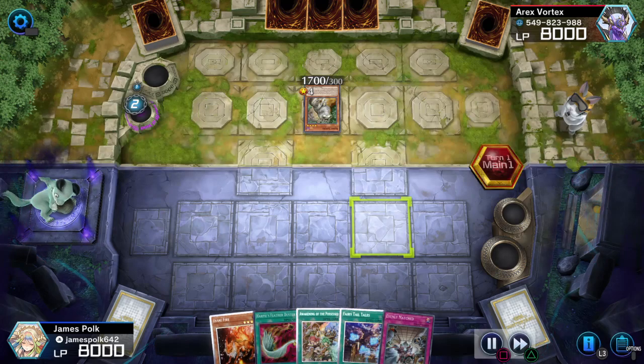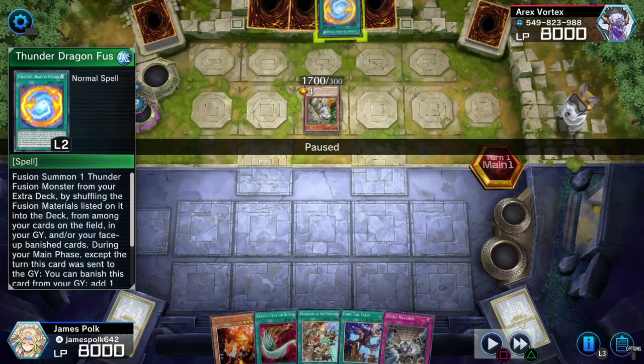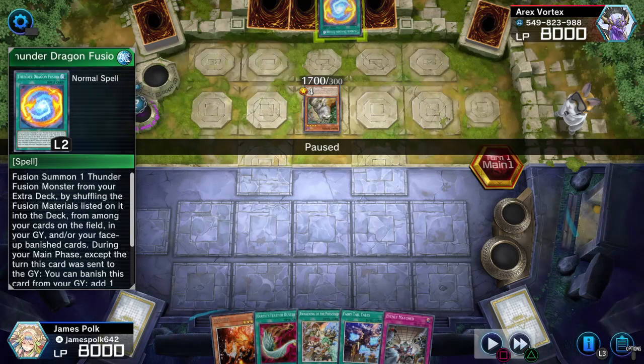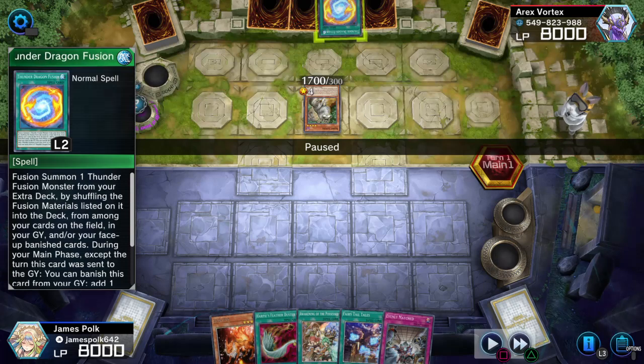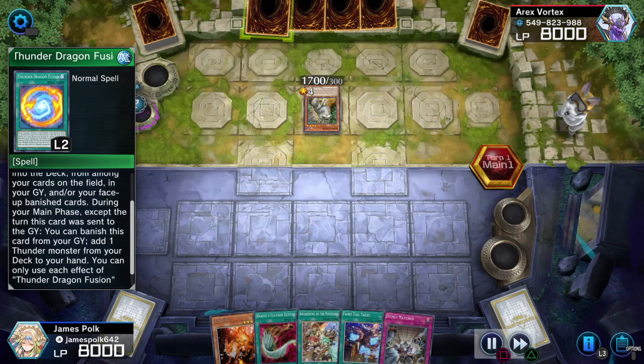Hawk is 1, Dark is 2. Adding in Thunder Dragon Fusion. So obviously fusion summon a Thunder Fusion monster, but the twist is shuffle the fusion materials listed on it back into the deck amongst the materials from field, graveyard, and/or face-up banished cards. And then during your main phase, except the turn this card was sent to the graveyard, Breakthrough Skill clause: you can banish this card from your graveyard, add one Thunder monster from deck to hand.